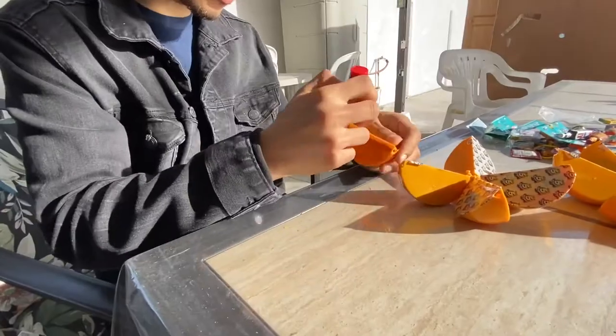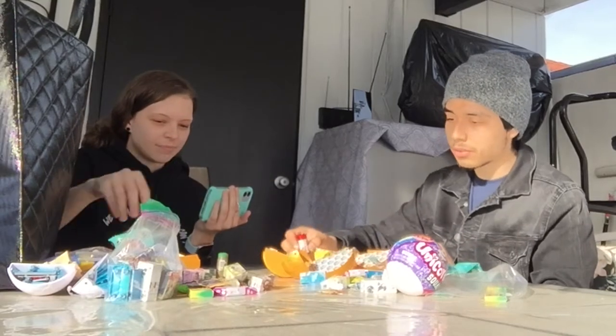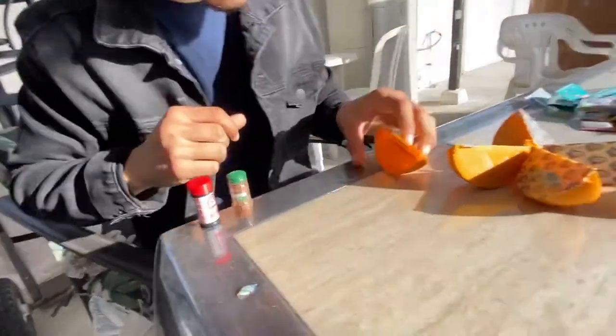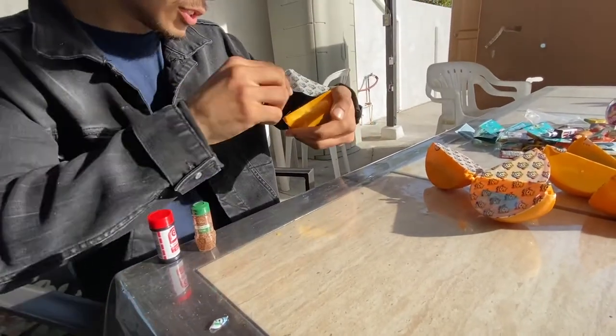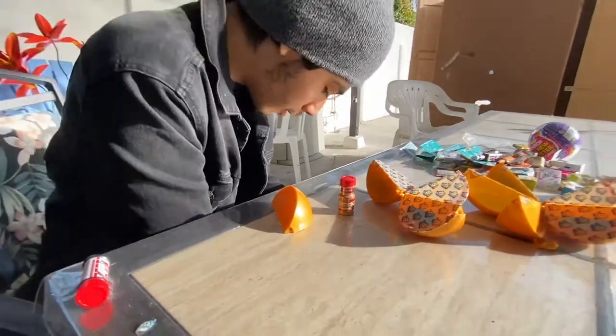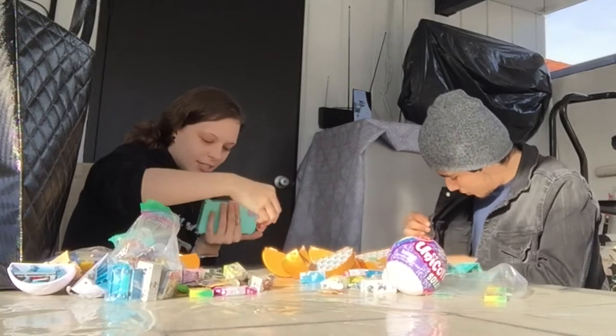What is this one? Oh, it's seasoned salt. I want salt. You can have it. Here, have your pile right there. Oh, what is that one? Ground cinnamon. I don't have that one. Oh, no. Put them in your pocket. I don't have ground cinnamon.